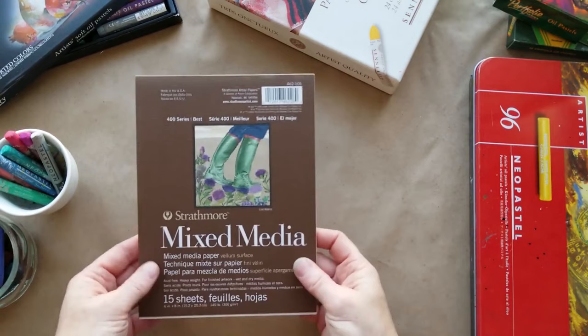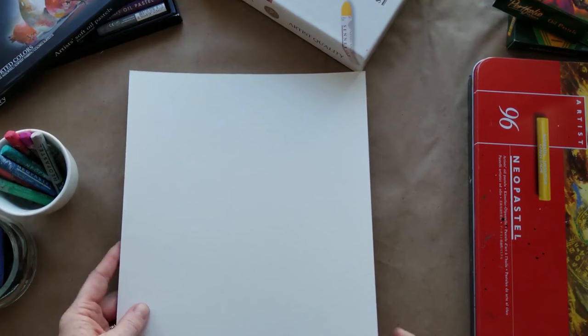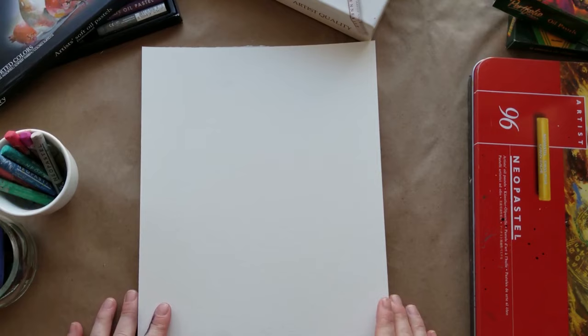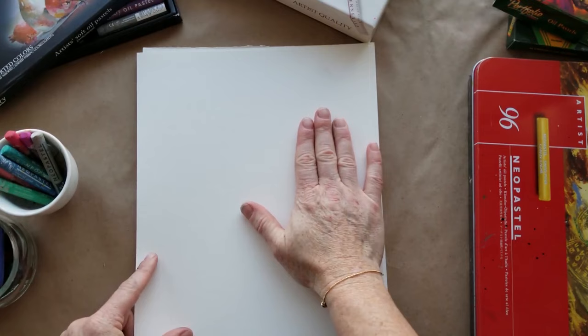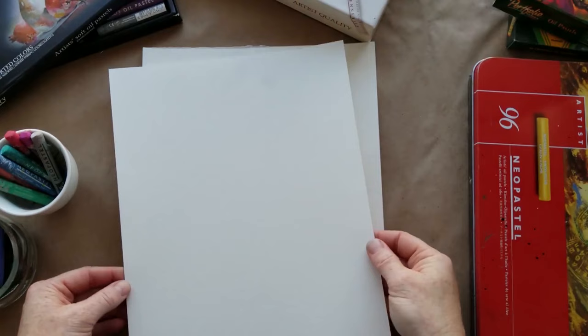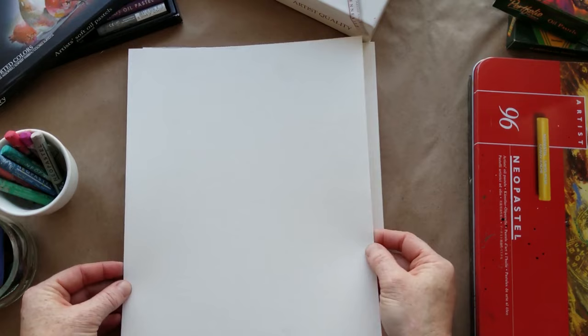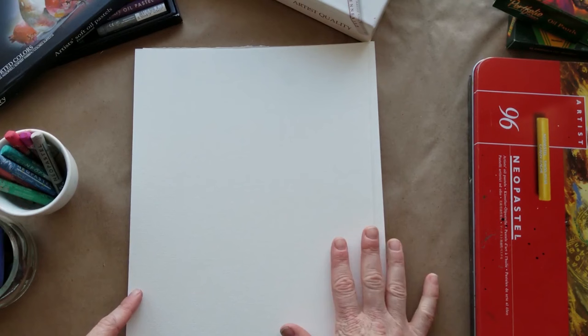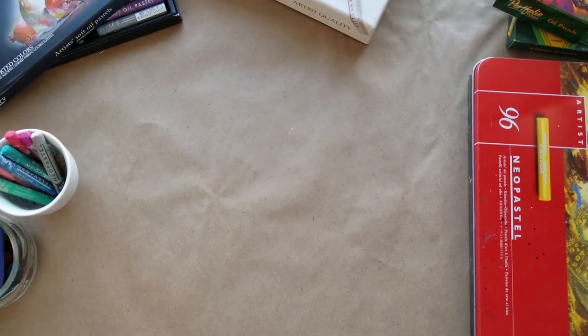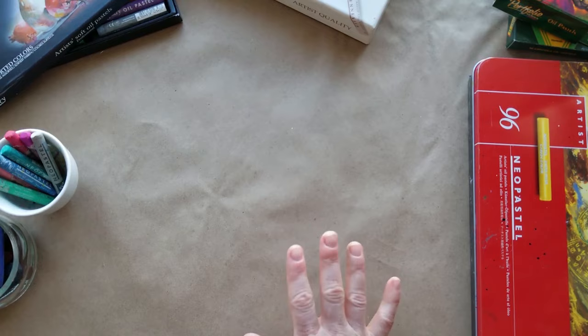There's a really nice quality already pre-cut for you. And if you want affordable — super affordable — you could buy the cheap packs of watercolor paper from Arteza or Artist's Loft. They are heavyweight, and they do have a texture, but they have two sides — the opposite side is smooth. So this would be fine. All you're really looking for is a heavyweight paper. We're not adding water to this, so we don't have to worry about buckling. Any heavyweight paper should do the trick.